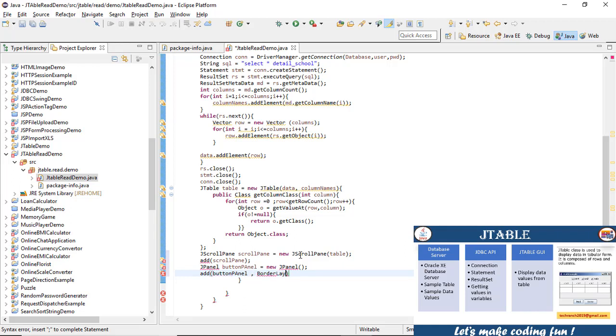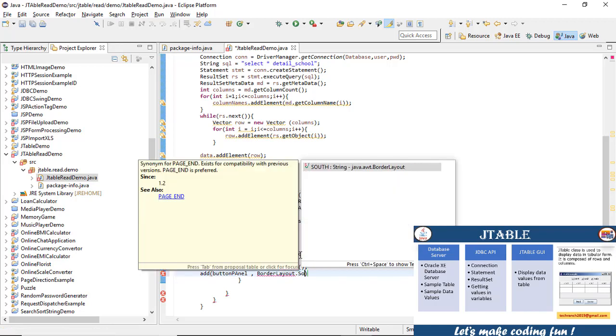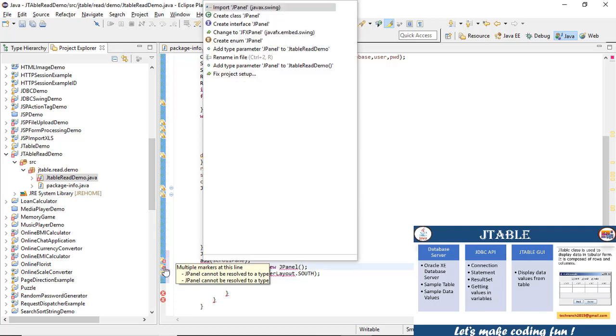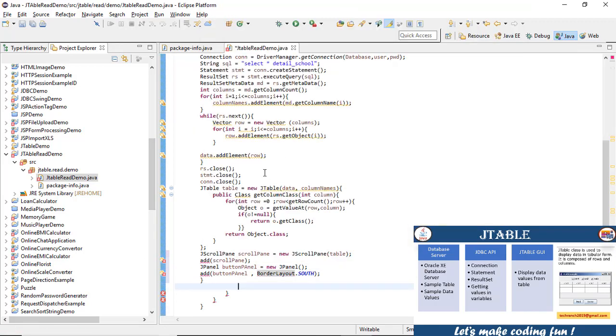Border layout is for position of your object. Now close it. It's showing error because we need to include the JPanel. We have created the first component, your database server. Second, your JDBC. Third, we have created the JTable.